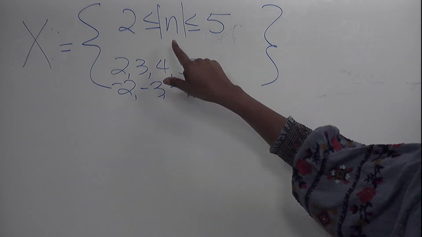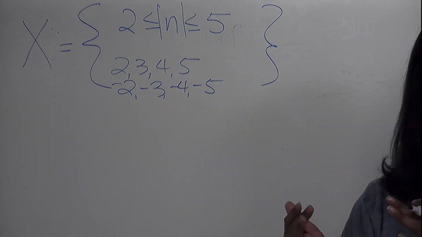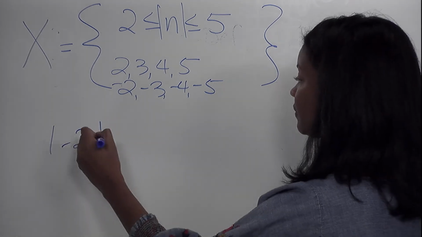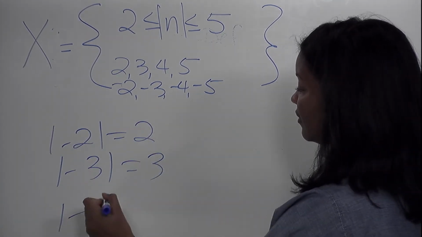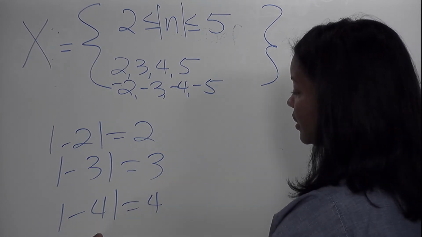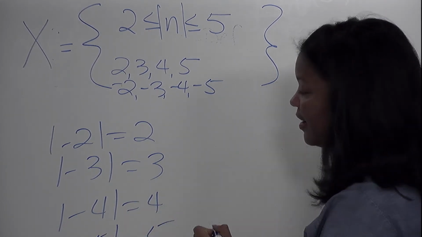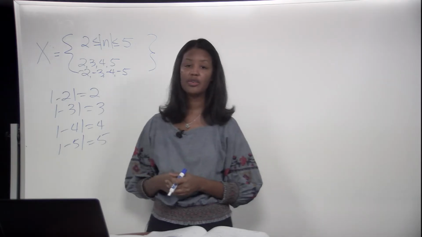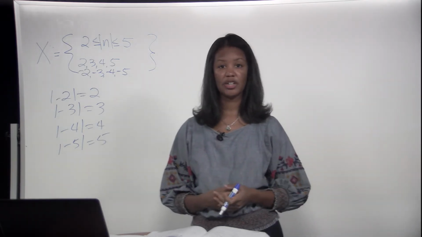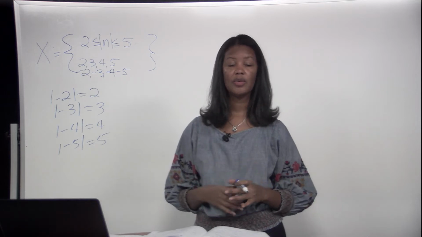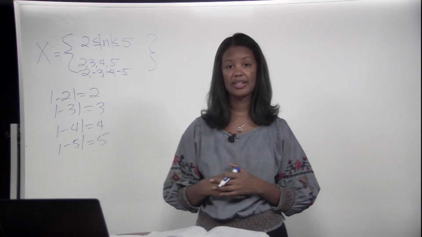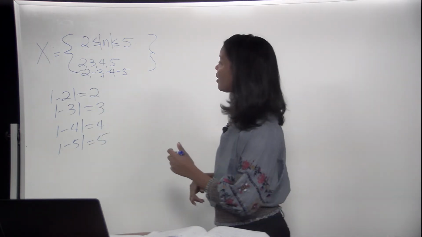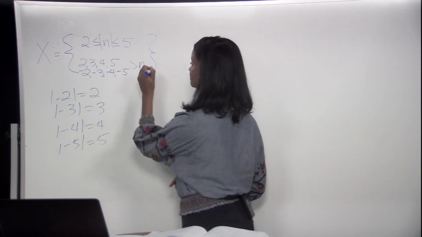If I plug in a -2, the absolute value of -2 is +2, right? The absolute value of -3 is +3. The absolute value of -4 is +4, and of -5 is +5. The reason is that absolute value is another word for distance. It's asking what's the distance away from 0. Well, there's no such thing as a negative distance. So therefore, we won't have any negative values in absolute value terms. So here are the possibilities for what n could be.